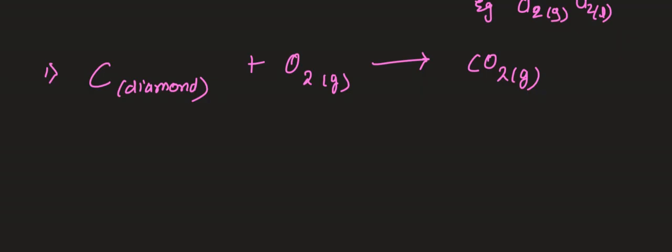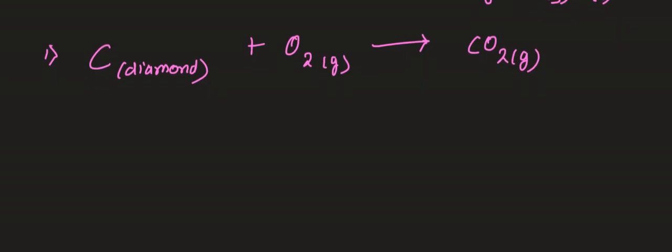Let us try to understand how to know whether the reaction is eligible for heat of formation. What is the first condition? Product must be 1 mole. So do you have the product as 1 mole? Yes, the product is 1 mole itself, right? So that means the first condition is satisfied. What is the second condition? The reactant must be in elemental form. Can you say the elemental form of oxygen is what? O2. Very good. The elemental form of carbon is what? C. Correct. Is the elemental form of carbon C or C2?